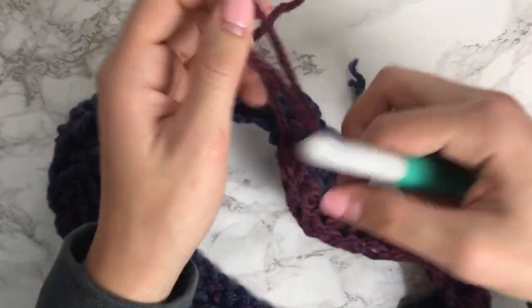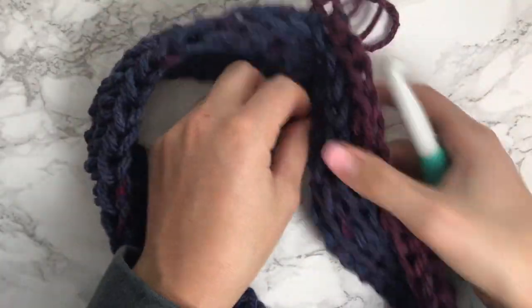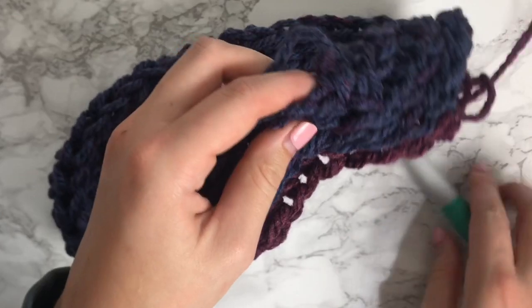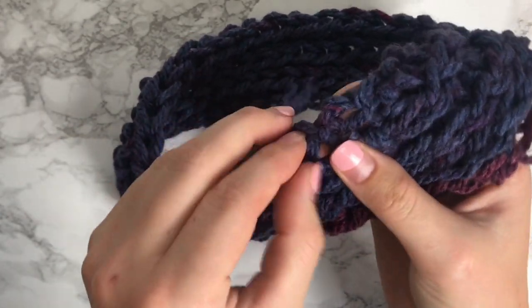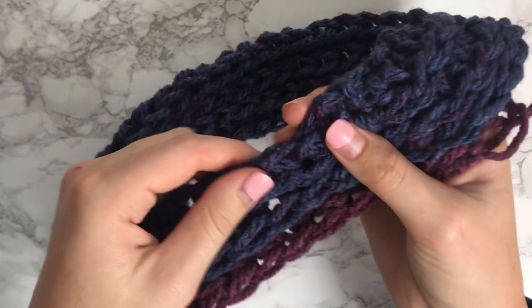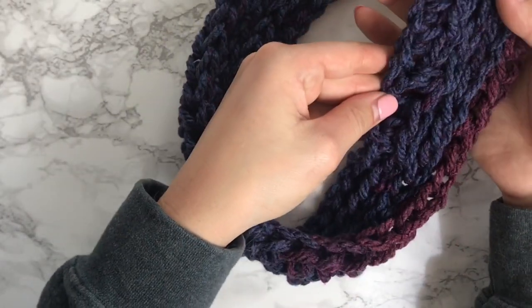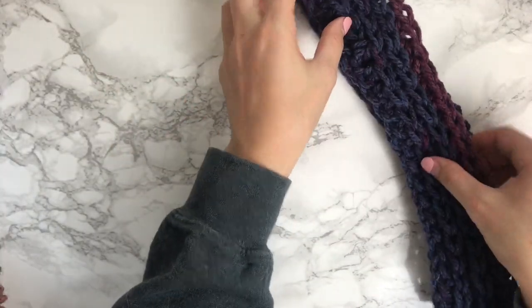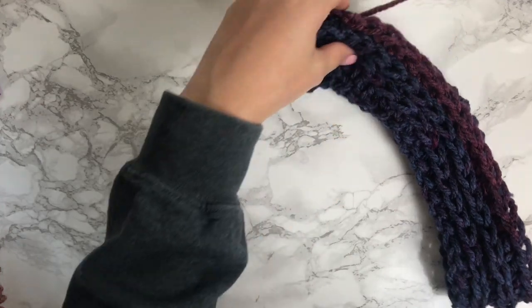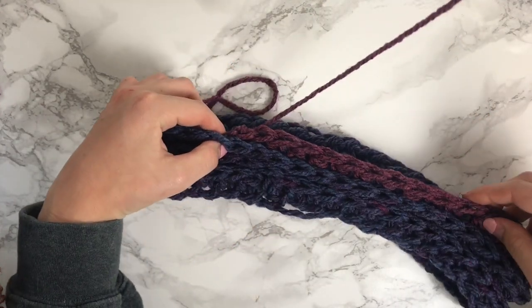I'm obviously not going to, because I don't want to cut my string. But then you would weave these ends in. And I like to pull this end in and around when I weave it so that it would be woven in under, so that it's almost like you can't even see it. And then the top, the same thing, you'd weave the end like that tight and taper it down.